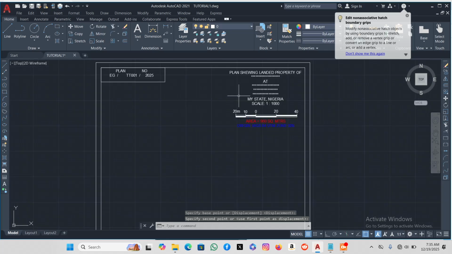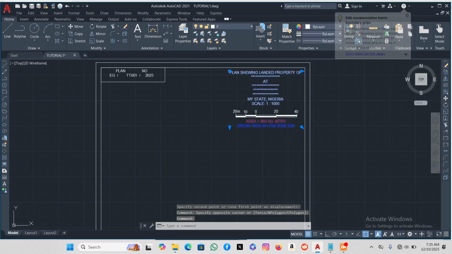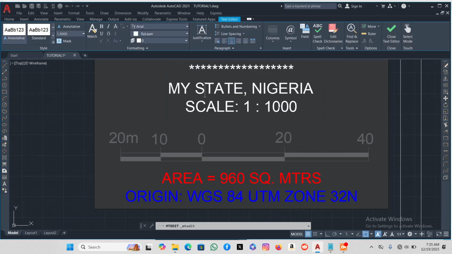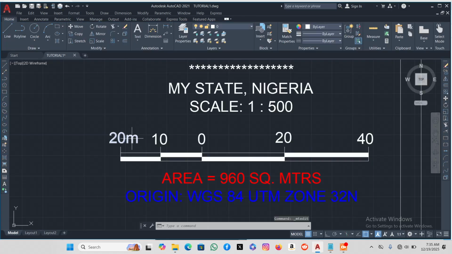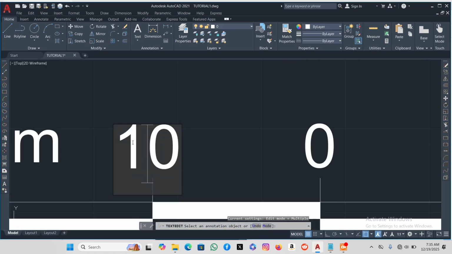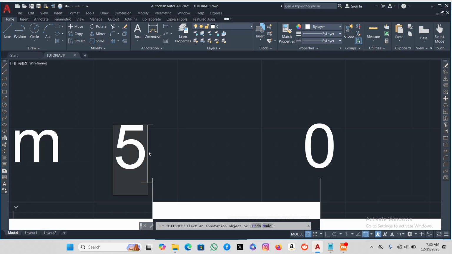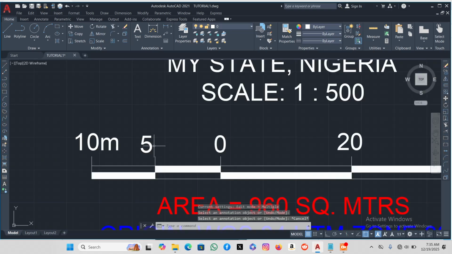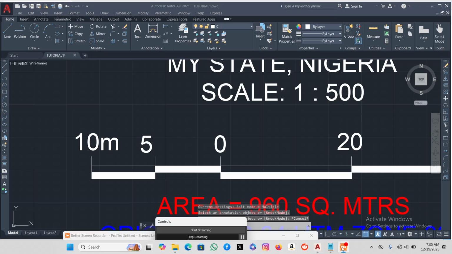And what I can do is I'll come here and adjust this, and then the distance is here too. So 20 divided by 2 is now 10 meters. 10 divided by 2 is now what? 5 meters. Hold on, I'm coming.